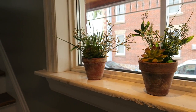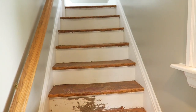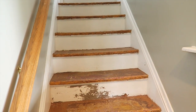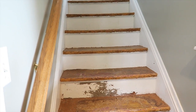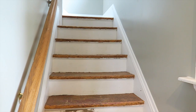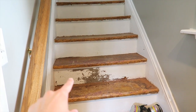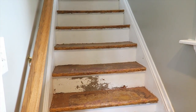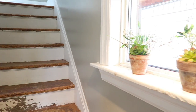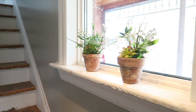And then I'll just give you a little sneak peek, because if you remember, these stairs were white, and on Instagram I shared that we were stripping these, and it's been quite a labor of love. But it's coming along. So what we're gonna do is we're gonna paint whatever's white black, and then we're gonna leave the tops natural color. Anyhow, just a little sneak peek because it's right beside these little planters that I put at the front window.